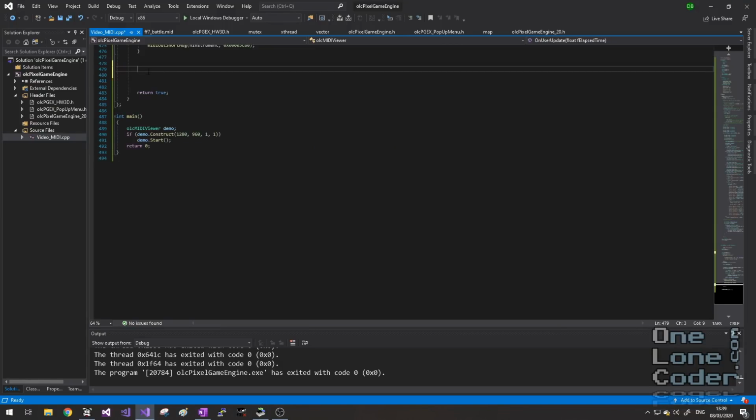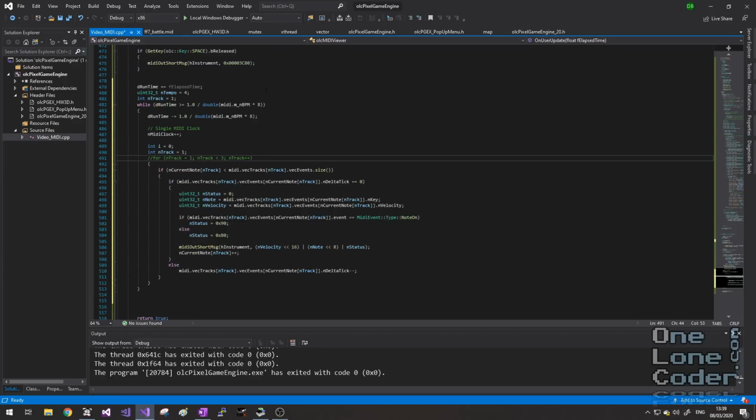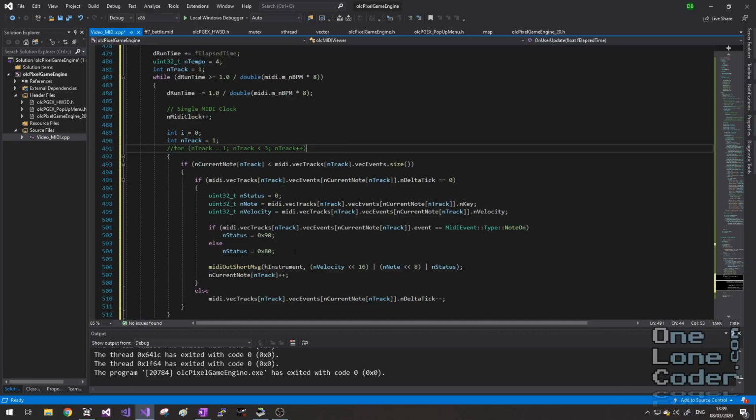Now, I'm not kidding when I say this is bodged code at its best. It violates all sorts of rules and principles. I do not recommend that you do anything this way. But it's just to allow us to prove a point. So what I'm effectively going to do is take our note sequence, convert it back into MIDI, and issue those events to my synthesizer. So let's take a listen.